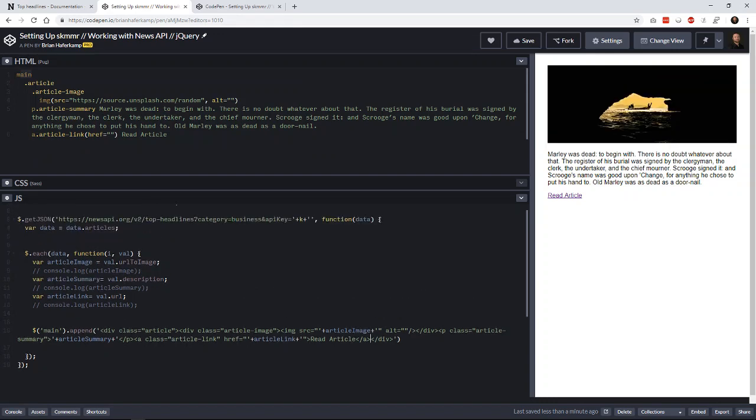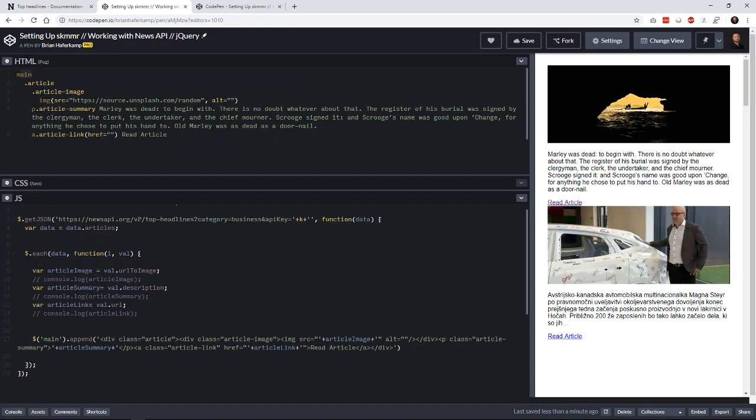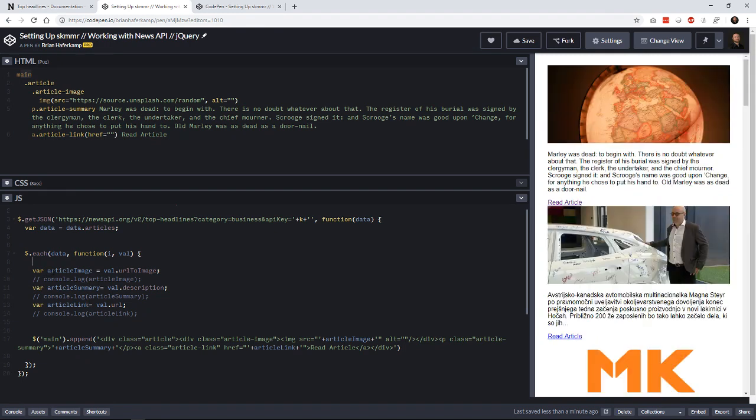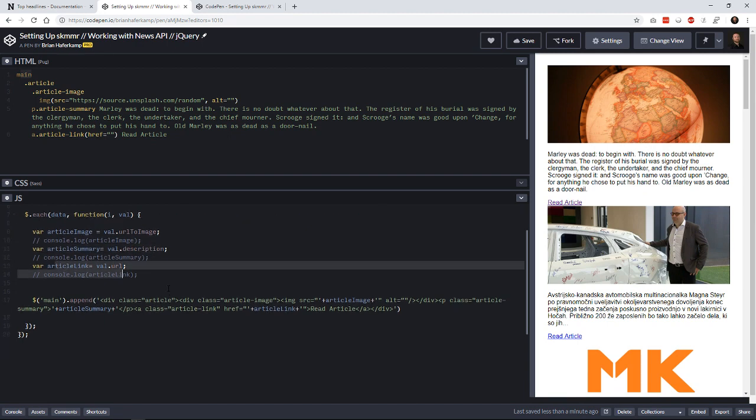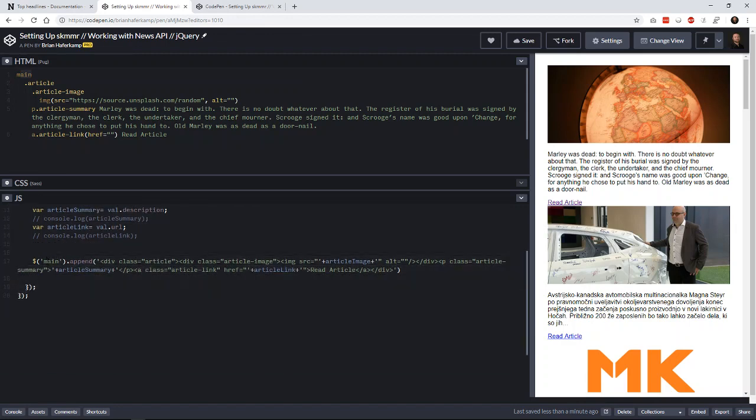So what we're doing is each time we go through our piece of data, our article essentially, and you can see that it's already happening over to the right, we're getting these values and saving them as variables: the link to the image, the description text, and the URL to the article. Then each time we do that, we go to main and append this article, and it fills in every time.